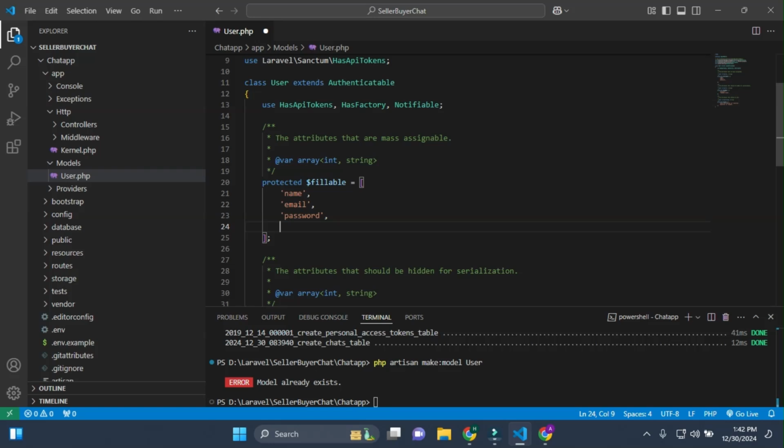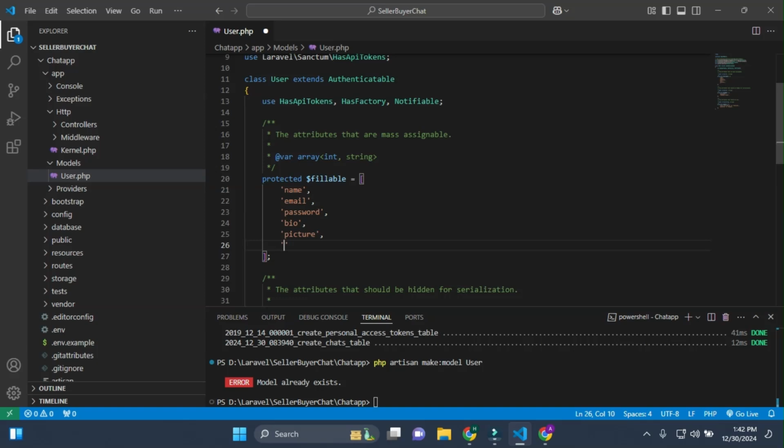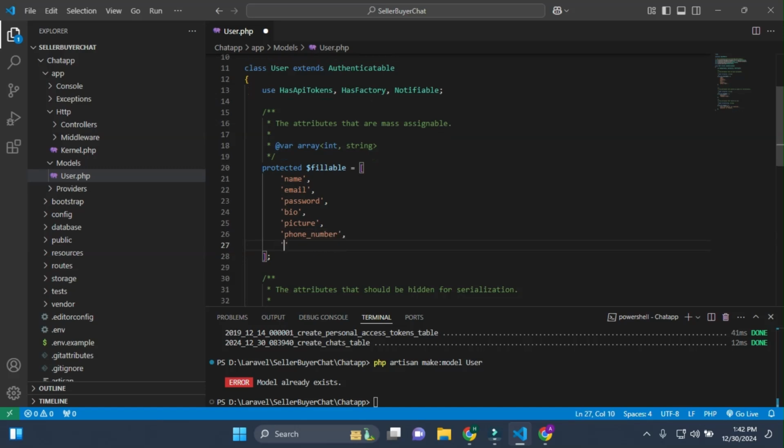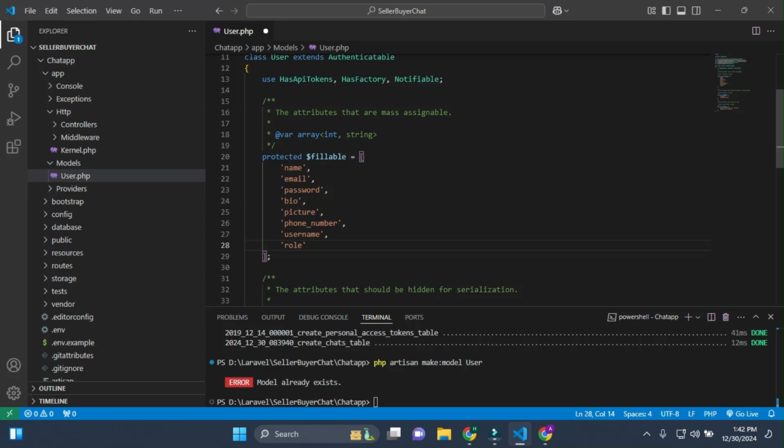So I have to pass the other columns also, bio, and after bio picture, and after it phone number, and after this username and role. Okay, that's it. Just close this.